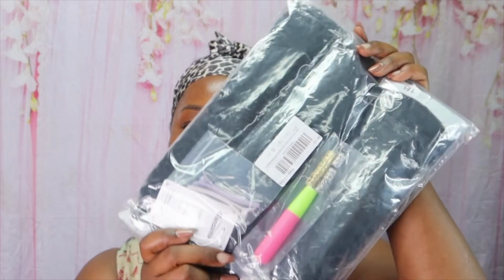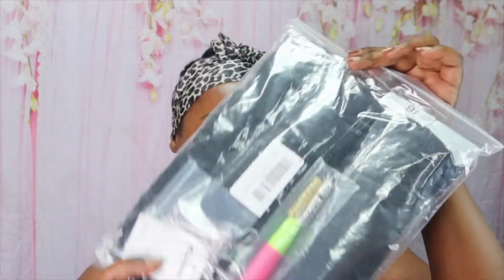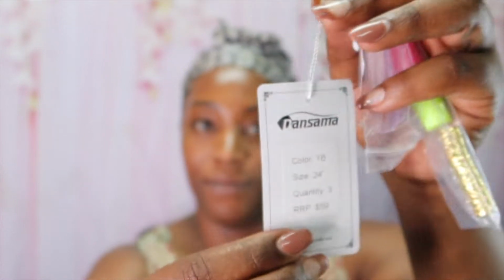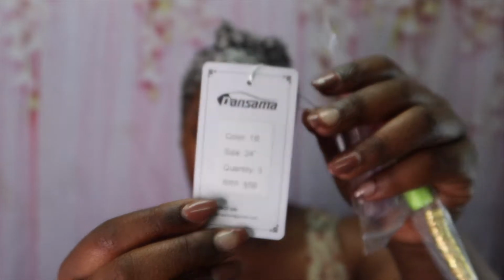Today we will be doing a Barbie inspired look using the traditional crochet method. This is 1B, 24 inches, and it came in 3 packs.